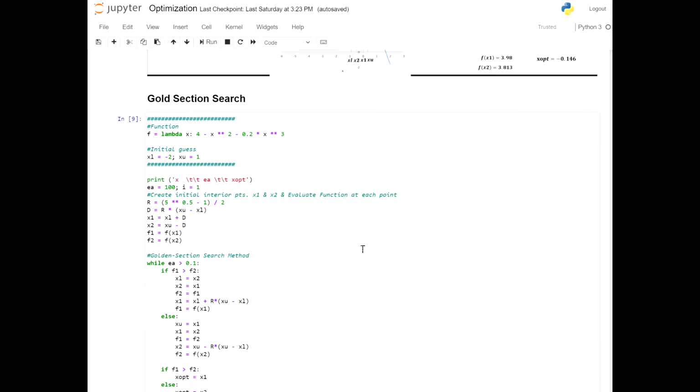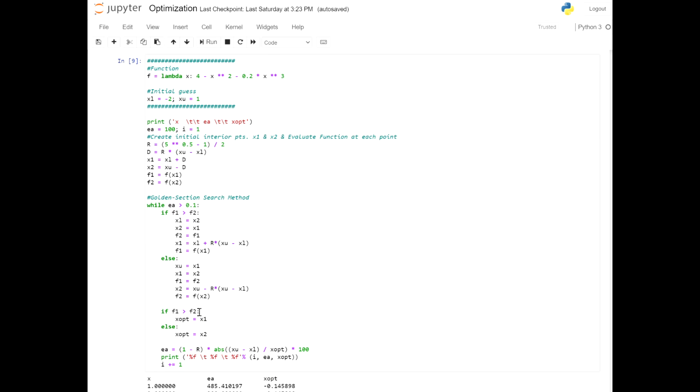So let's see. So given that I actually did these appropriate changes, let's actually figure out where the optimum is. If f1 is greater than f2, and since in this case we're actually getting a maximum, then the x optimum corresponds to x1. And else, if that is not true, that means f2 is greater than f1. That means x2 is our optimum. Again, we're only dealing with a maximum now. And that's going to be slightly changed as we go to dealing with minimums.